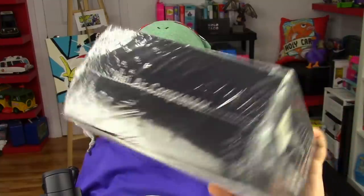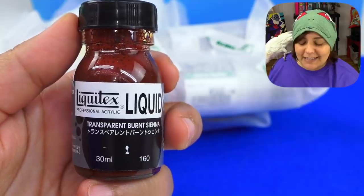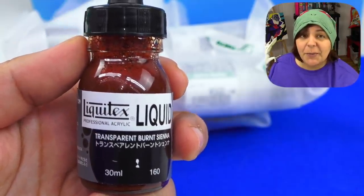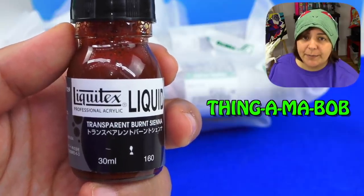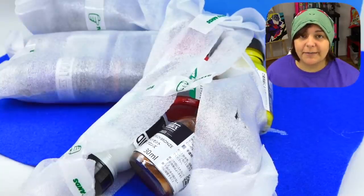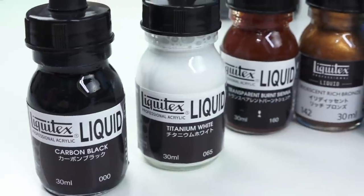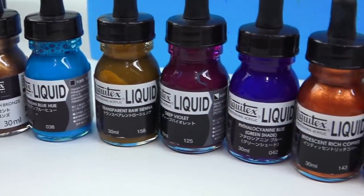Since we're going to be doing gradients and spray painting our figure, while I was in Japan last time I picked up a bunch of acrylic paints made for the airbrush sprayer. I have no idea if these are the right kinds of paints for this project — it's going to be a discovery for both you and I. Here are the colors I got. I picked up as many colors as I wanted because I love colors. They range from our darker colors to our metallic colors, and of course I can make them lighter or darker by blending them together.